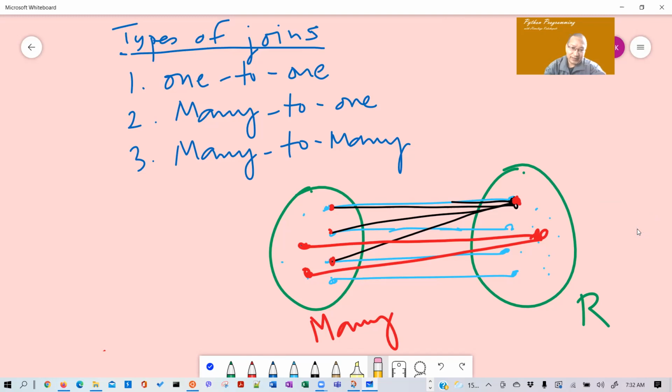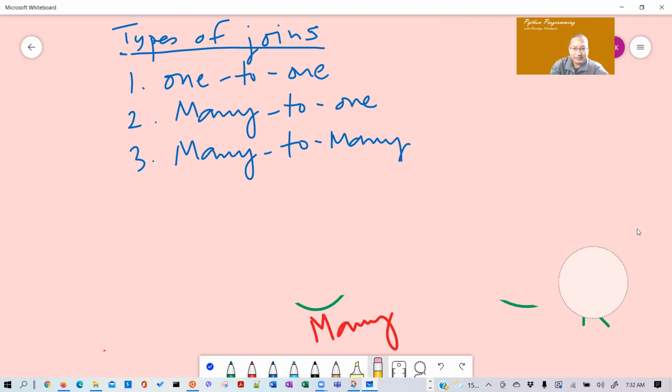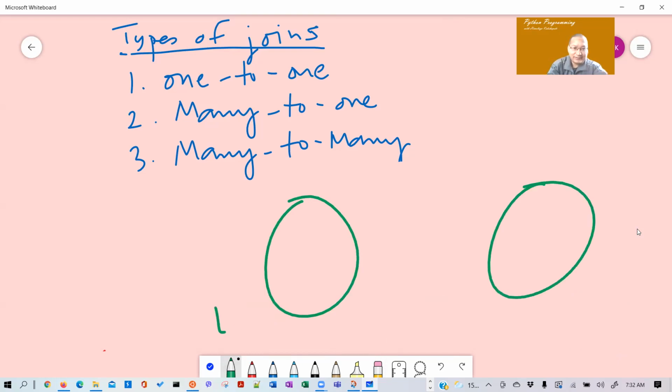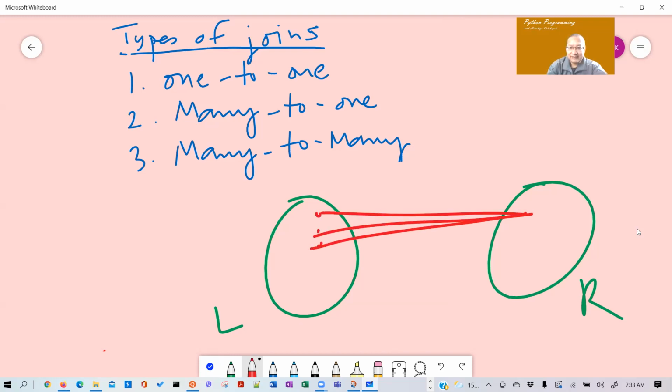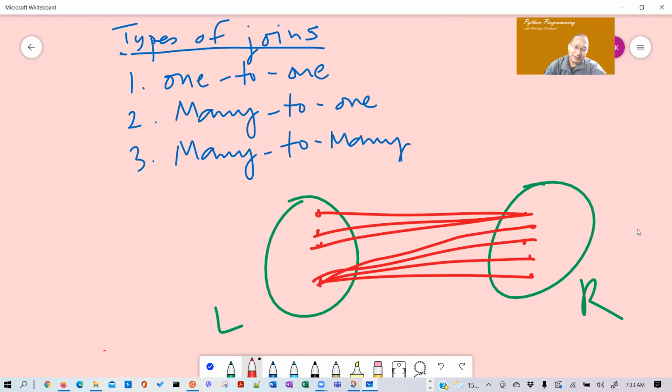Now in such a case, here it is many to one. Okay, rather than 1-1, let me delete that and clean up. Now what happens in the many to many case? In many to many too, we still have this left table or left entity and right entity. Now in many to many, on this side many might correspond to one, and on this side many might correspond to one. Understood? Okay, so this could be another one as well. So in that case, this side also has many and that side also has many. So these are many to many. Okay, this is many to many.